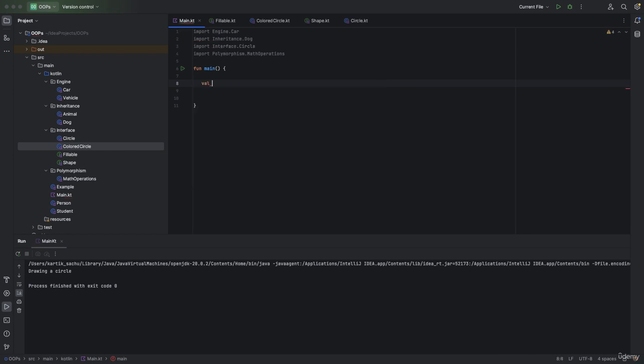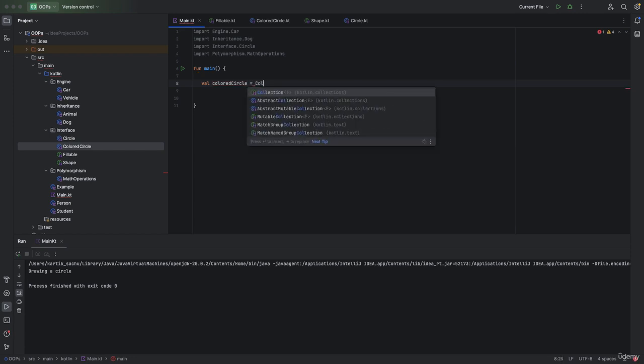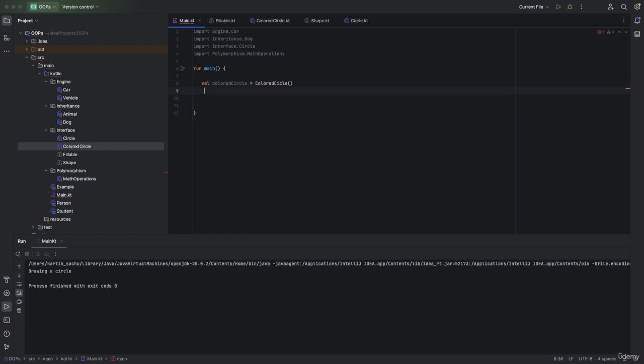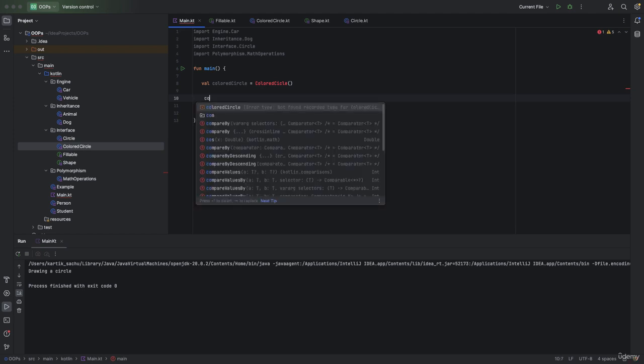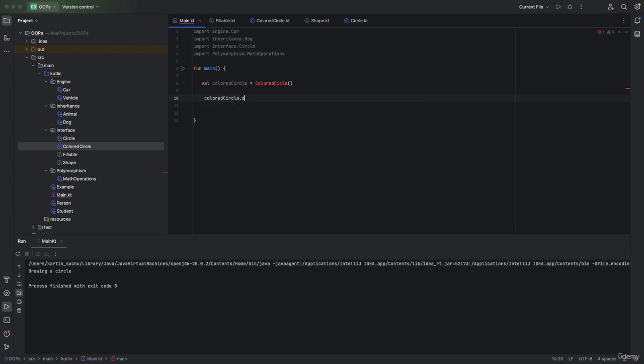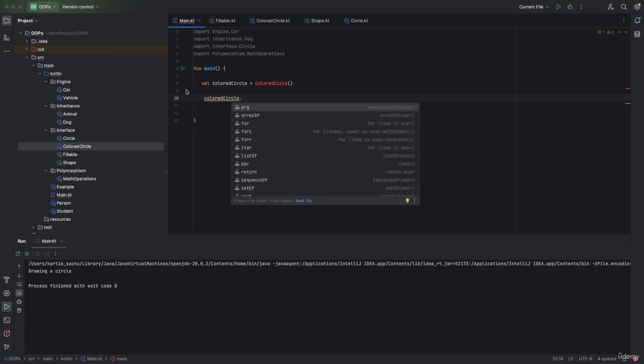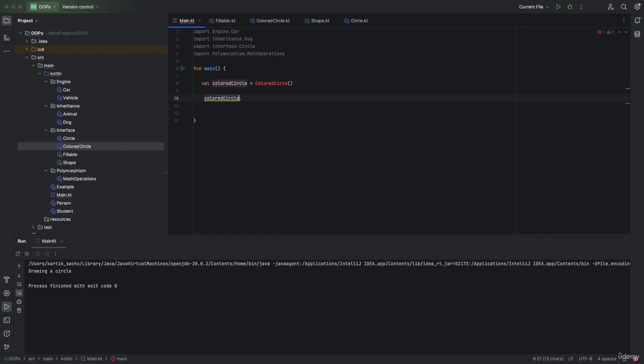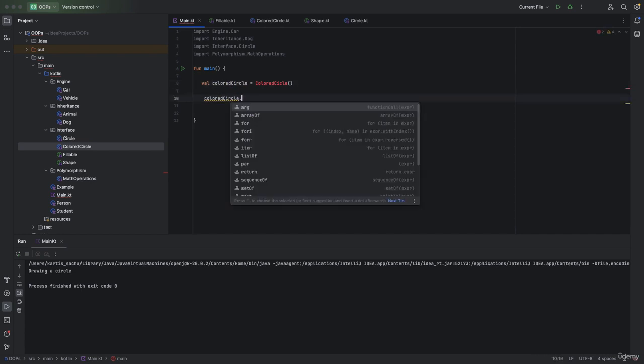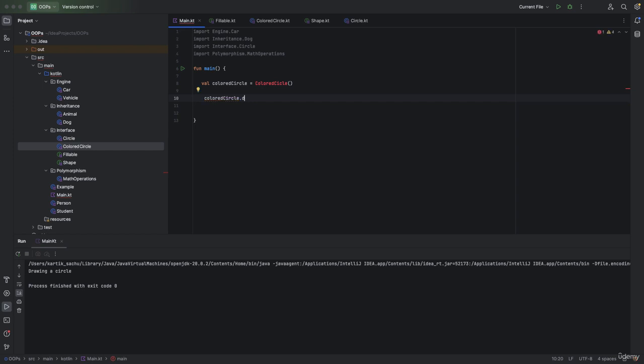I'm gonna create an object, val coloredCircle, equals ColoredCircle. Done. Now using methods from multiple interfaces, I'm gonna say coloredCircle dot draw. Just copy this, paste it, dot draw.